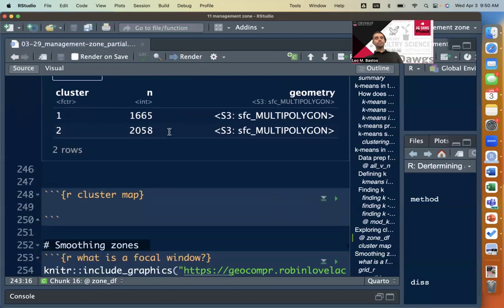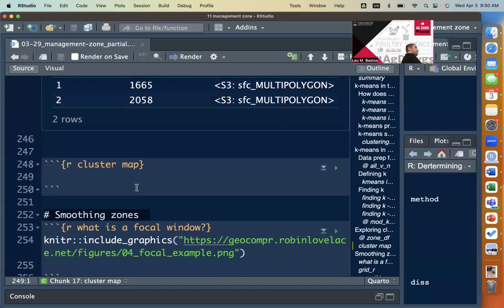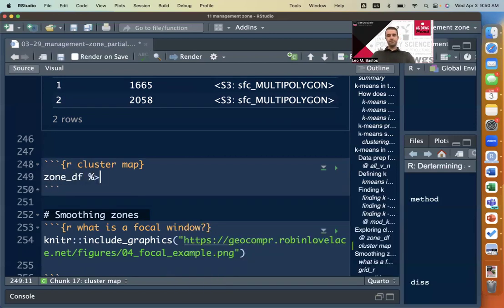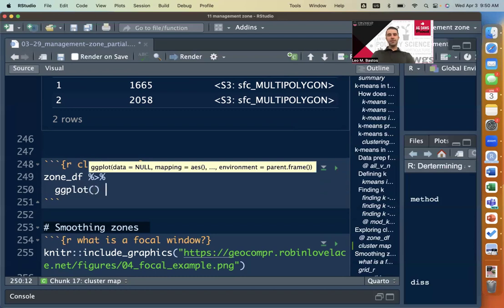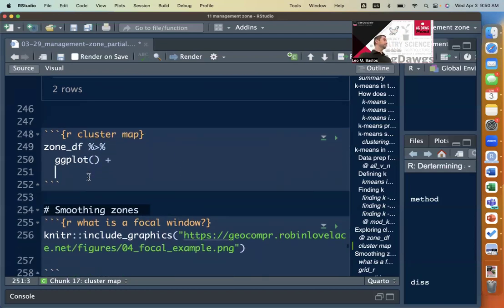Okay. So now my next goal here is going to be to create a map of these clusters. And now I want you all to help me think of how we can do this. I will tell you that I'm starting with that object, zone df. I'm going to already call a ggplot here. And now I want you all to help me figure out the code.